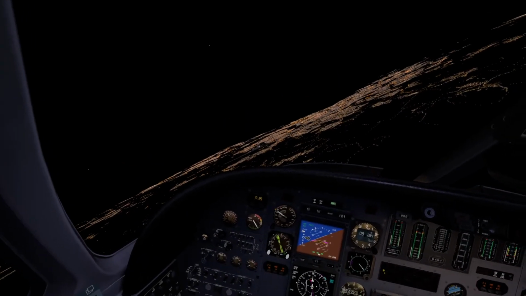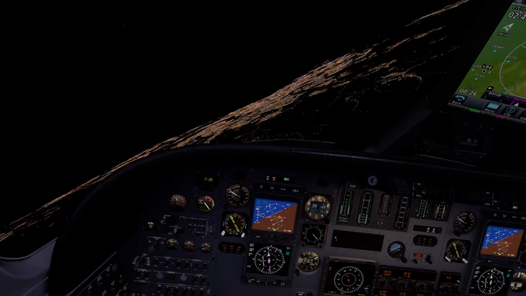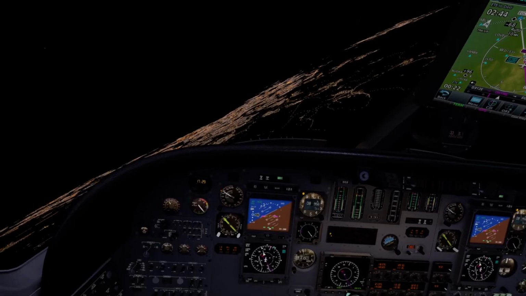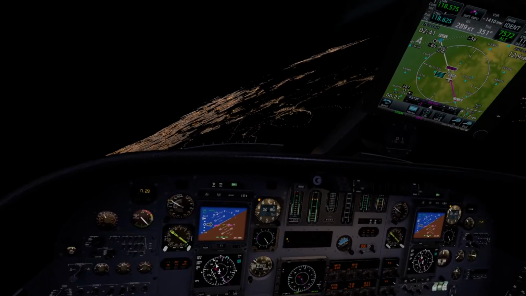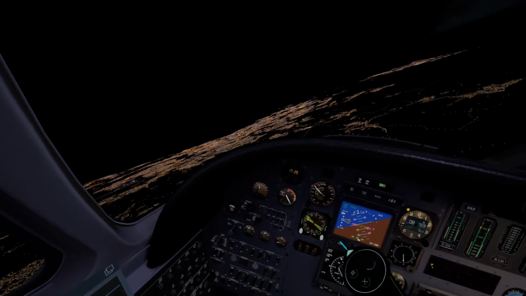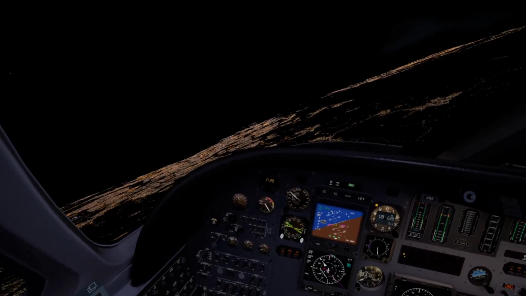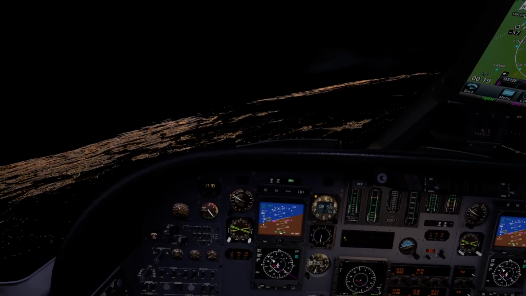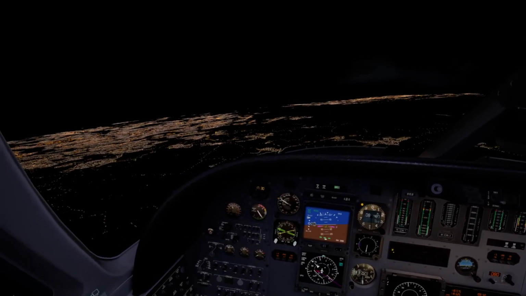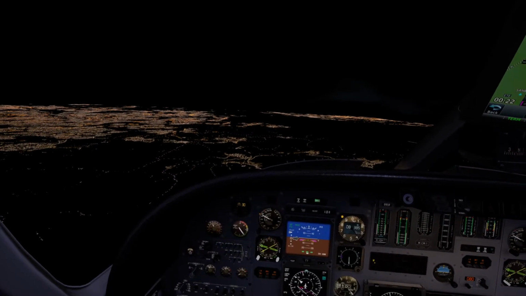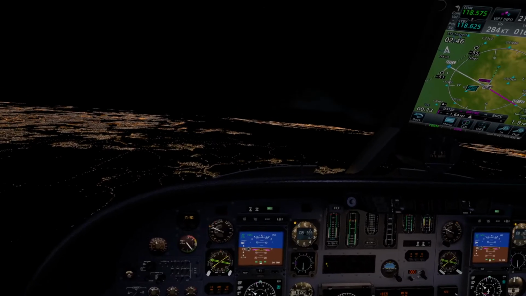Good day, Manchester Radar, EC27 Alpha, passing 2000. EC27 Alpha, Manchester Radar, hello. Okay, approaching flight level 80. Just a little too fast there, 256 knots, just bringing the speed back. There we go, that's better, 250 knots.